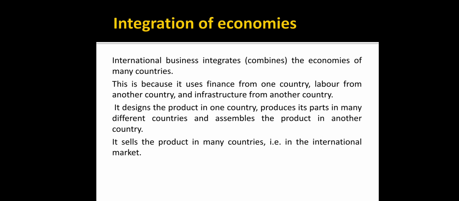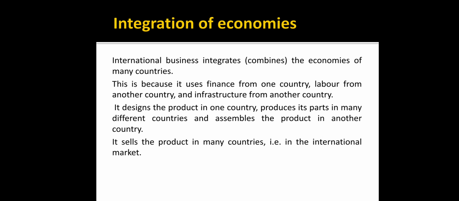Then they can use finance from one country. The developed countries are ready to invest in a developing country because they have a surplus of finance. So they invest the finance in countries where they are going to produce a product, and infrastructure from another country. The manufacturer or the businessman hires employees from one country, then takes a partnership or investment or finance from another country, and they can start their business in a third country. So there is an investment in a third country.